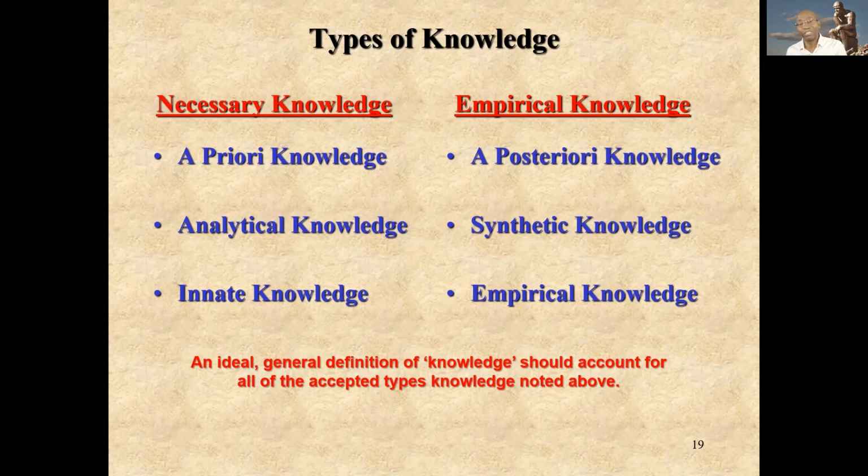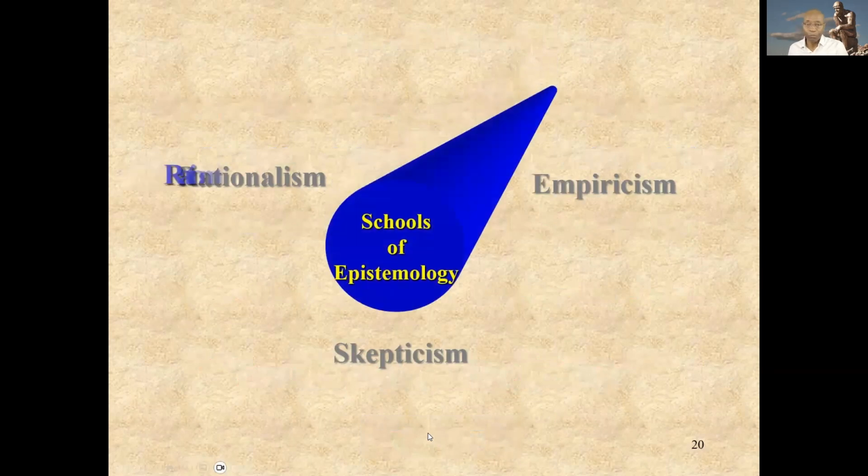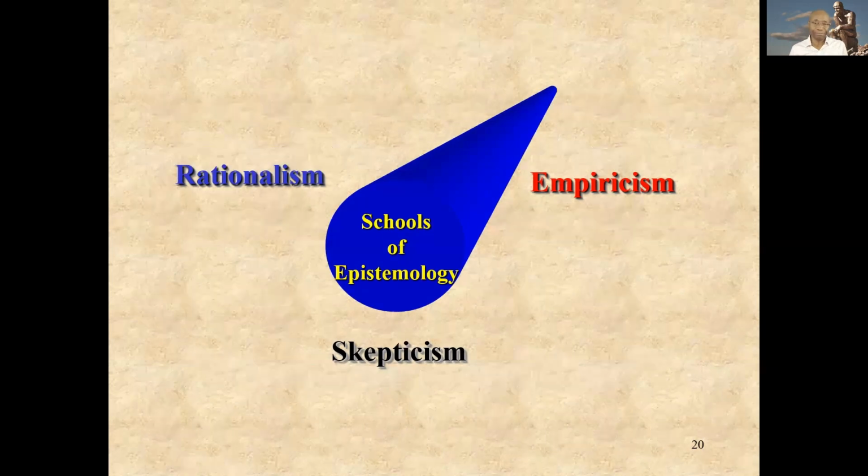And I do believe this, a general definition of knowledge is probably not something that can be written, as is the general definition of truth. But let me go ahead and continue and finish this section. In epistemology, there is a major division of how to truly define knowledge. And this is a division between the rationalists and the empiricists. The rationalists say that a genuine definition of knowledge should be based on necessary truth, while the empiricists say a genuine definition of knowledge should be based on experience.